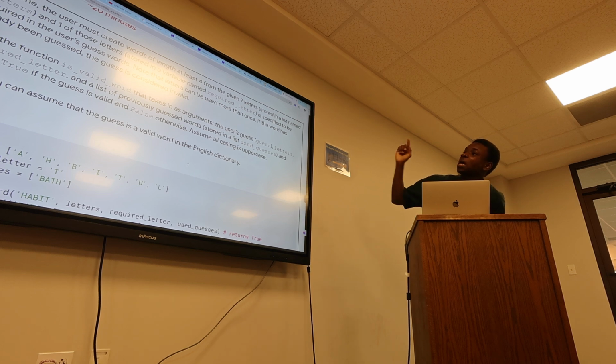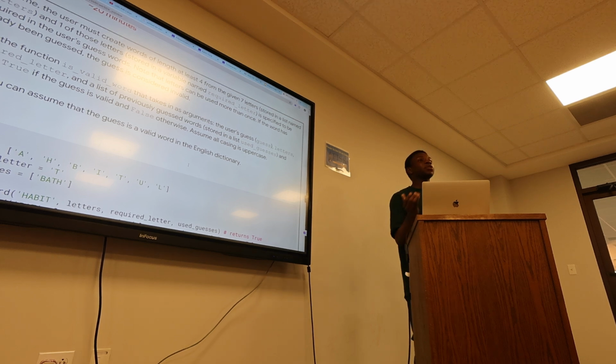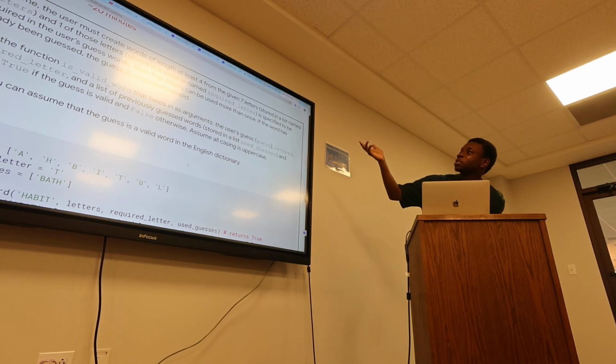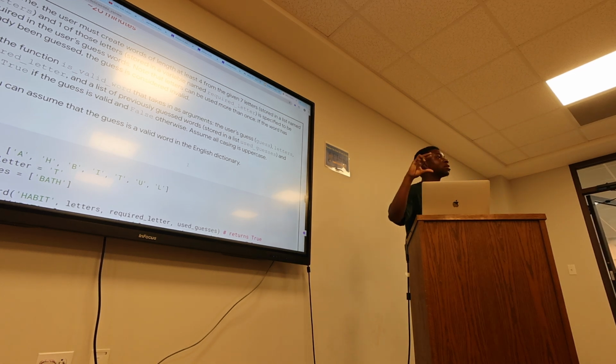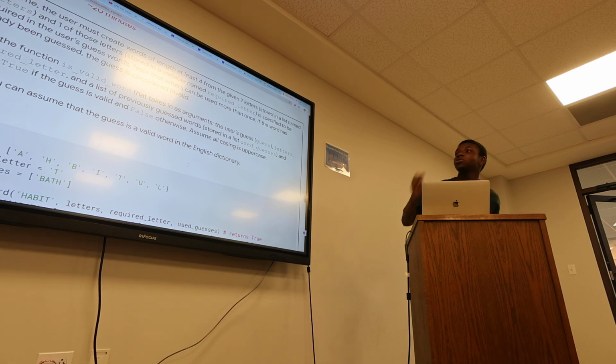Also, like it said, after checking that, you can check that it contains the required letter. If a word has a length greater than or equal to 4, that's cool. That means it can be a potential guess. But it also says that one of those letters is stored in a variable named required letter. So you must find the required letter in the guess we are given. That's another base case for you to take note of.